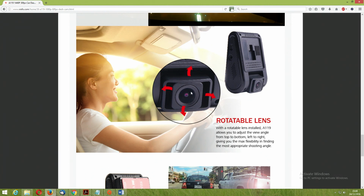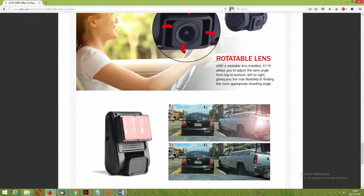The lens is rotatable, so you can pivot it left, right, and tilt it up and down. You can literally have a video of the sky if you want, because that's what I did by mistake, and I'll show you that as well. If you're into stargazing or meteorites or that kind of stuff, that's the perfect camera for you. You can tilt it all the way up and have a nice view of the sky and the surrounding trees.